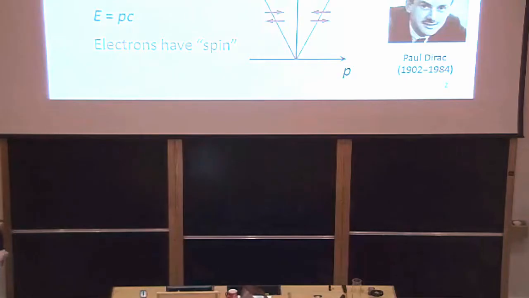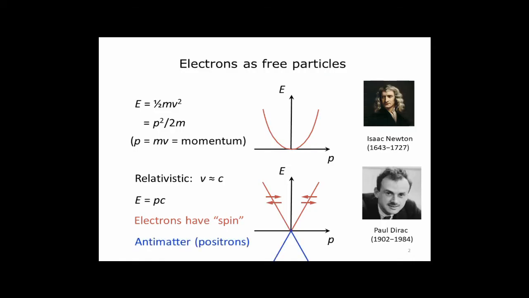So we need to revise this curve a little bit and take into account that for every momentum, there are in fact two different states of the electron, one with a spin forwards, if you like, and one with a spin backwards. The other consequence that Dirac discovered in his equation was that electrons can have negative energy. There are negative energy solutions to Dirac's equations, and this introduced the idea of antimatter.